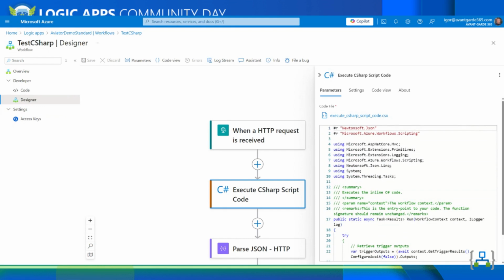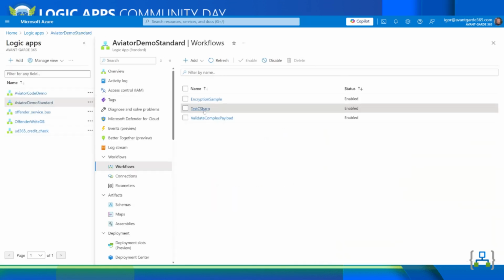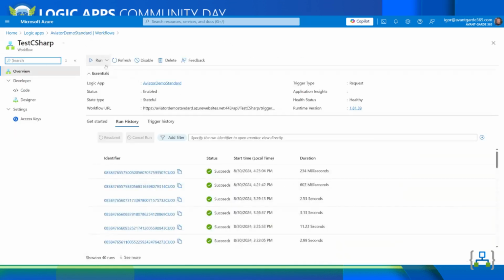So let's see what it does. If I copy a payload, go here to C sharp, and run it with a payload.